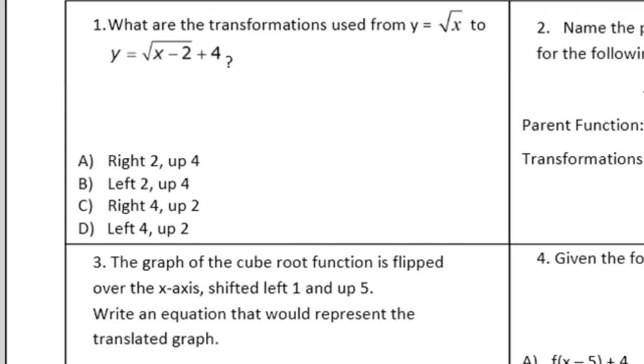Next and finally, your transformations. What are the transformations used to move this to that? Well, we have a number inside, that's left and right. Remember, it's the opposite of what you think, so that is my right 2. It is always the same as what you think on the outside, so that's your up 4.